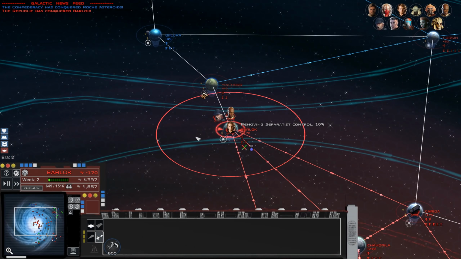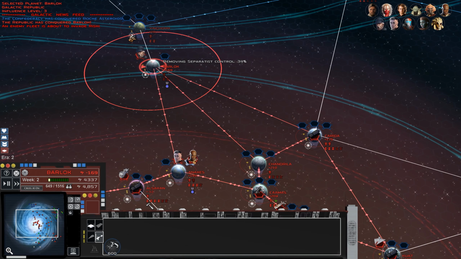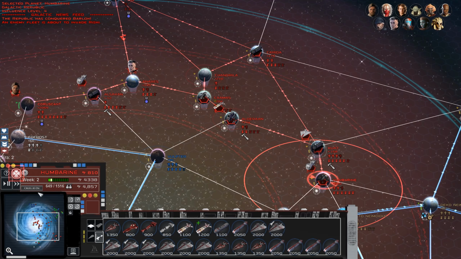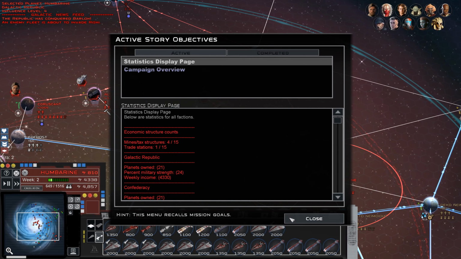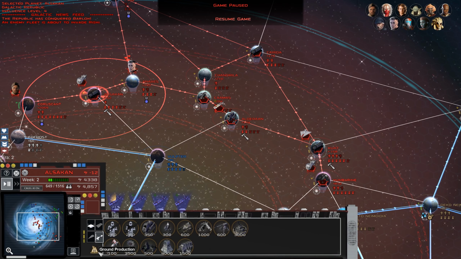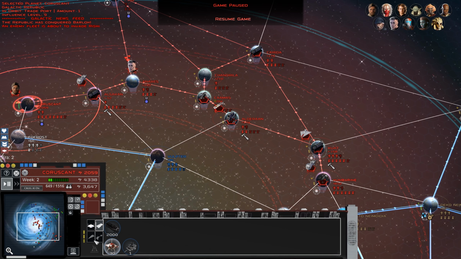Planetary control achieved. So we have to pick which planets to defend. Mission log updated. That's just the stats overview. Okay, we have a lot of mines we can build, so let's do that.